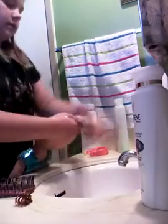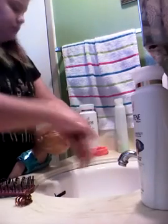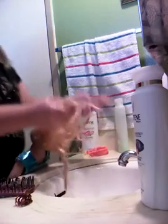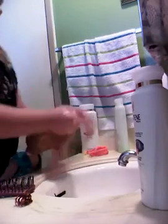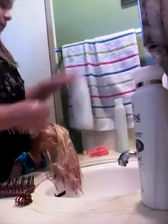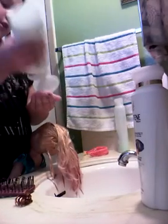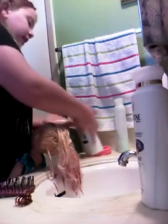And after that, you're going to use your secondary shampoo, even though it's already so soft. I'm going to use my secondary shampoo, this curl protection. It makes it ready for curling your hair, or if you already have curled hair.